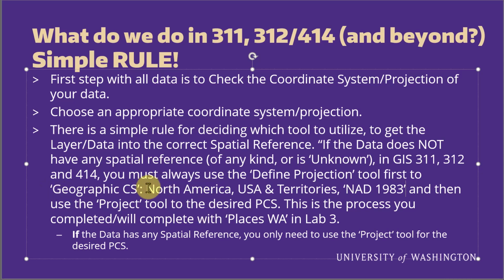Therefore, we all know it's just for this class. You can't use this for all data, but in my classes, I will only give you data that we know should be defined to geographic, North America, USA and Territories, NAD 1983. If you have data from other sources, you'll need to look at the metadata or the information that comes with the data that tells you what coordinate system it should be.